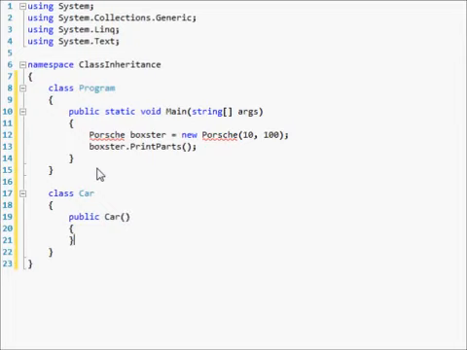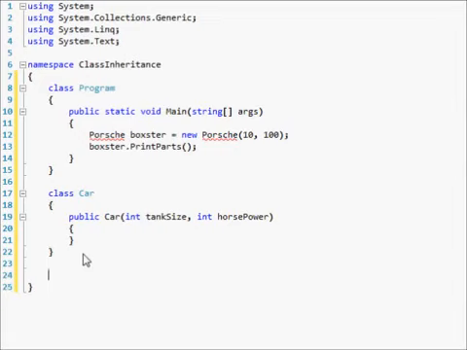Now your constructor for your inherited class and your base class is what this is called. In Java it's called a superclass. They both need to have the same parameters exactly. You can name the variables different things, but it has to have the same number and the same type of variables. But to make your life easier, I am going to name the variables exactly the same: int tankSize and int horsepower. Now we're not going to do anything with that yet.